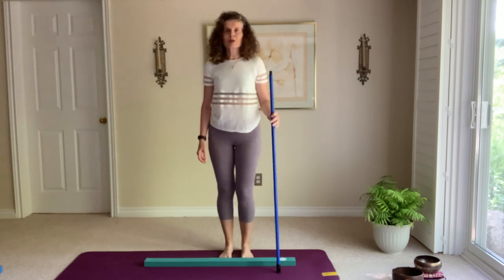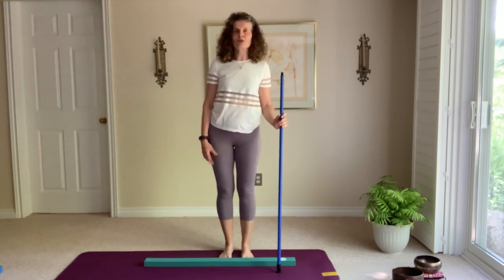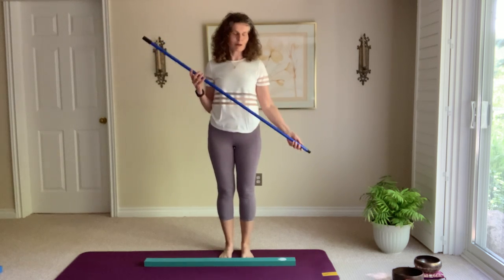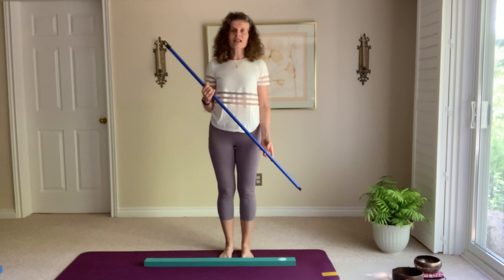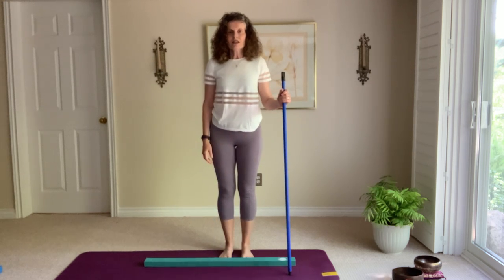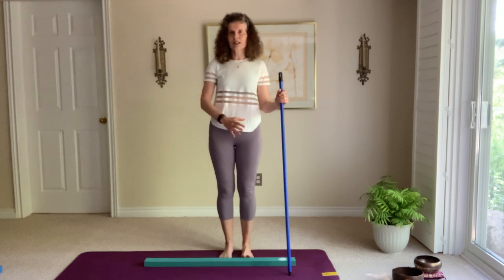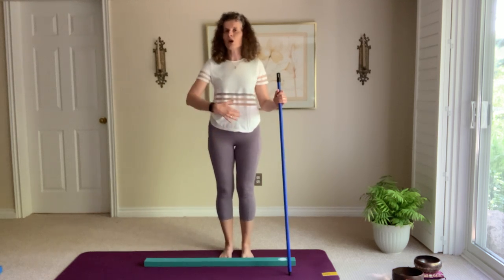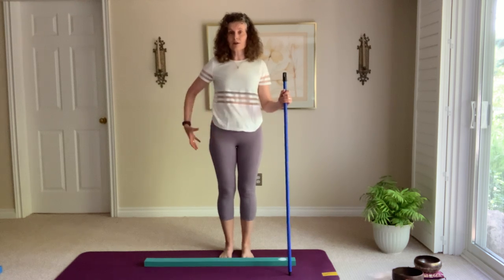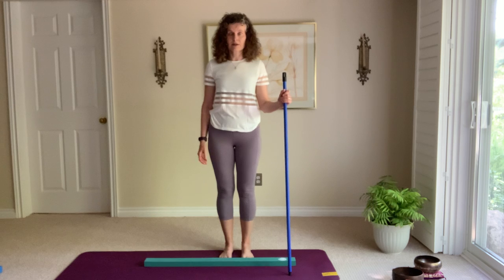And for this particular practice, you'll need your beam on the floor and a dowel, or this is the handle from a broomstick that I've unscrewed, just to give you a little more stability. In the last video, we did a fun walking the plank balance. This practice will encourage balance as well as strength around the hips and pelvis.